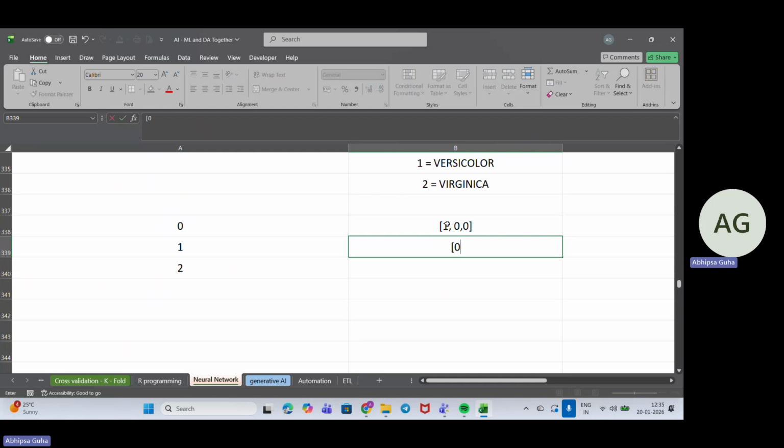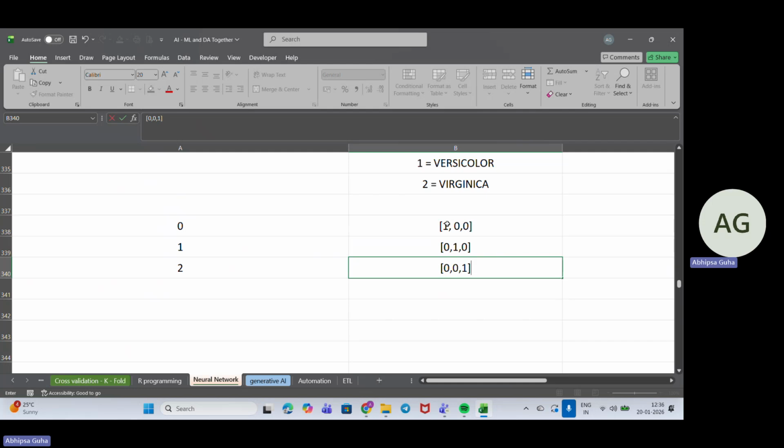And the last one will be converted into 0, 0, 1, like this. So it actually helps the software understand the class accordingly.